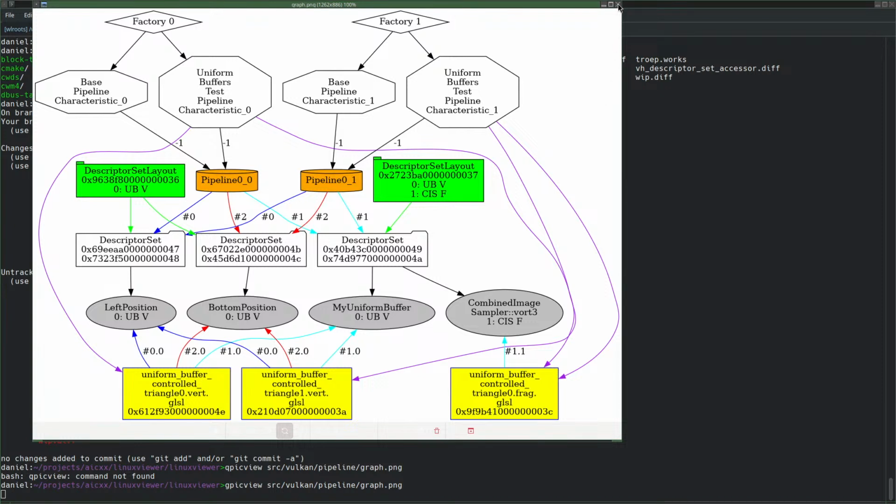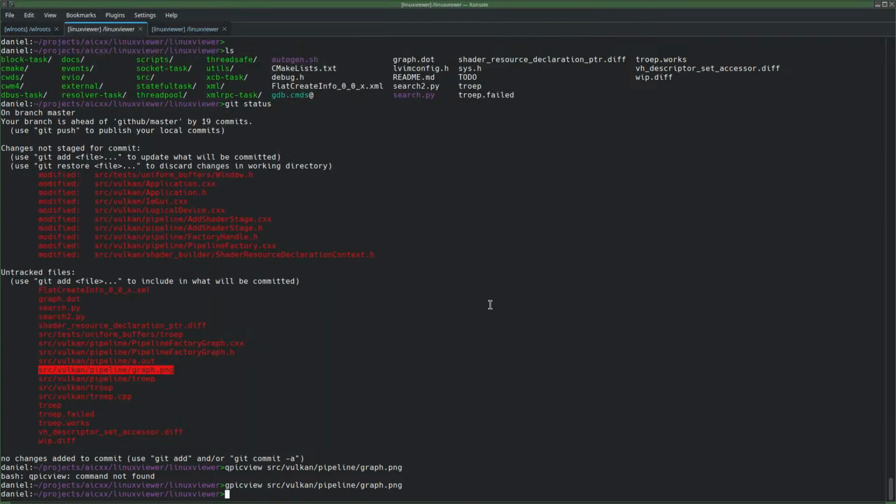Unfortunately, yeah, okay. So we're really talking about a pipeline factory graph here. I'm going to say git switch create.